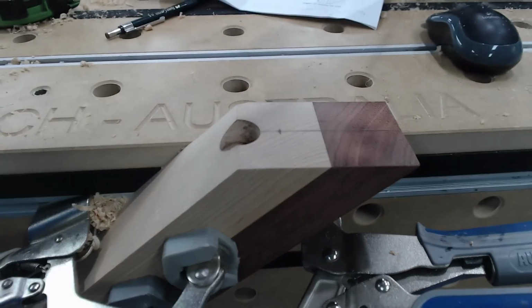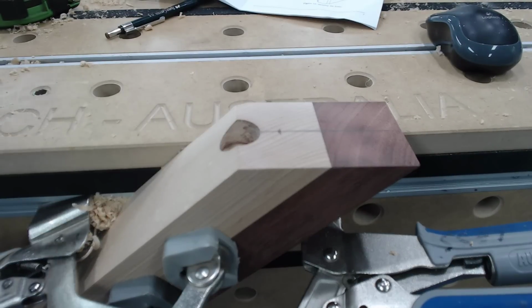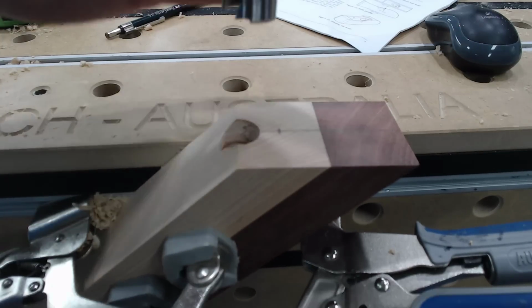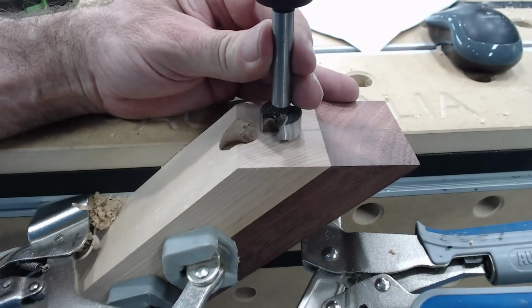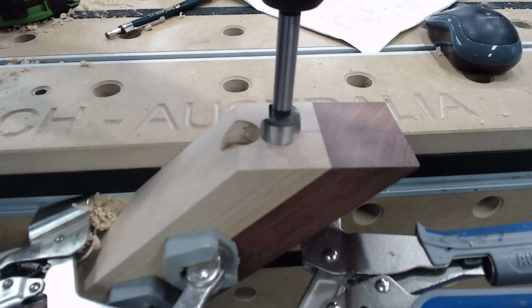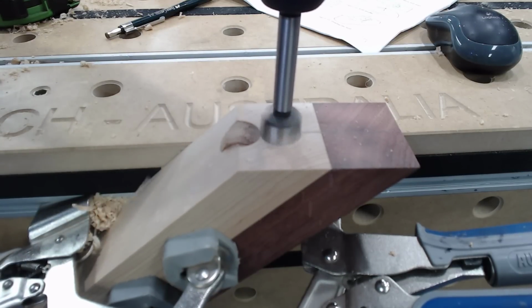Alrighty, put the other Forstner bit in. This project might take me a few weeks, but that's fine. You might find it boring, you might be good with it. Again, into the area I did with the scratch awl, and they said 3/8 of an inch deep.